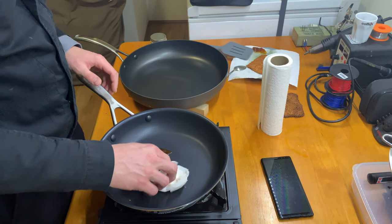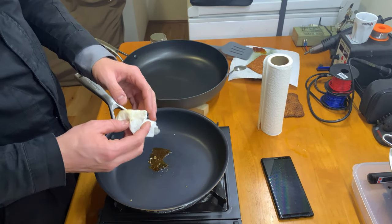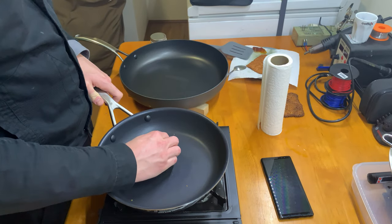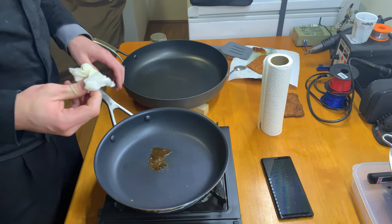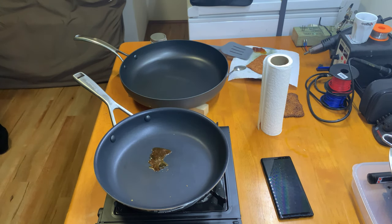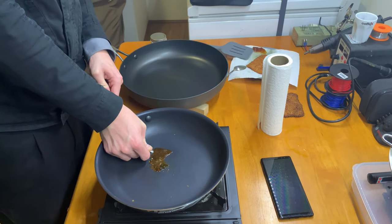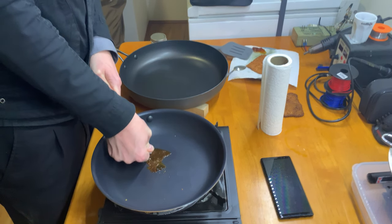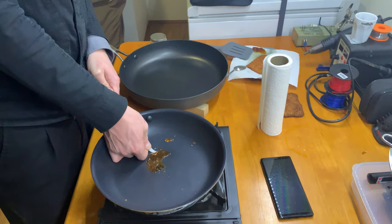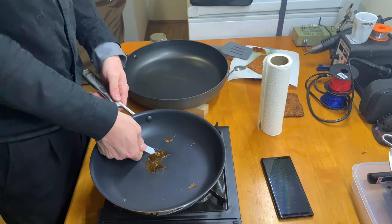It does start coming off. It keeps coming off. It's just trying to get a grip on this smooth thing. Oh, I'm breaking the bloody thing underneath. What have I got over here? Firm bit of plastic. Oh, that went everywhere. There we go. Hey, well, it's definitely not coming off like it did on that other one.